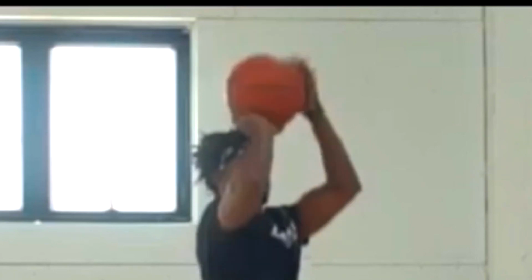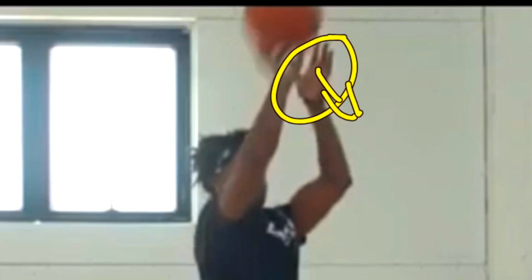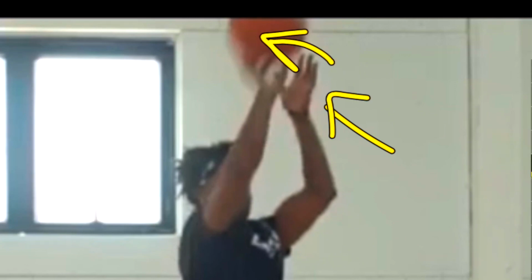Now, when he goes up further for his shot, what do we want to see? Well, the first thing that I do notice is he does not have a thumb flick. His palm does not go forward or point forward when he releases that ball. So, this tells me that he is not thumb flicking to get that ball up into his set point.